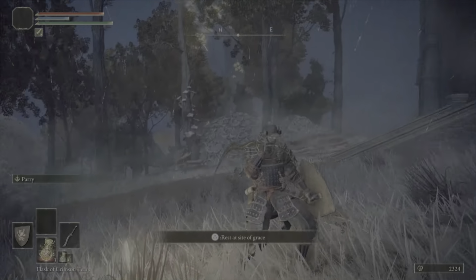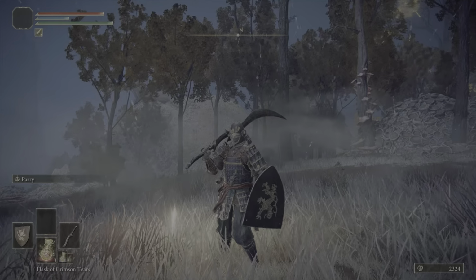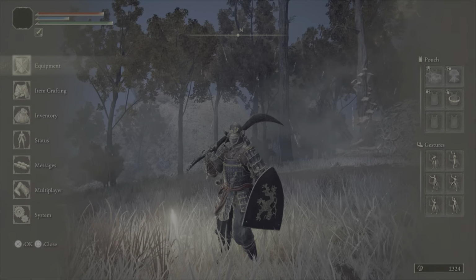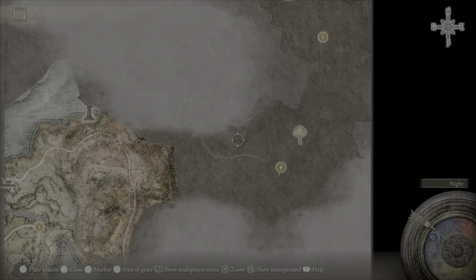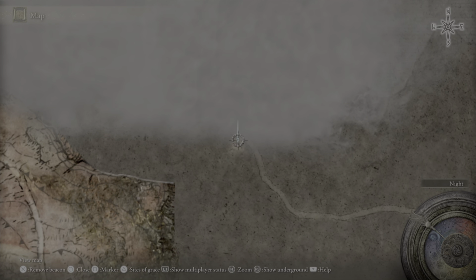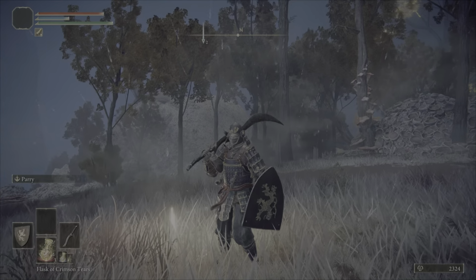Anyways, that'll scale with endurance. So the higher you level up your endurance, the more equip load you'll have, the more crap you can put on your character. Anywho, from here, as you can see, just over here in the cloudy distance is a map fragment. So we're just going to quickly go and pick up that.